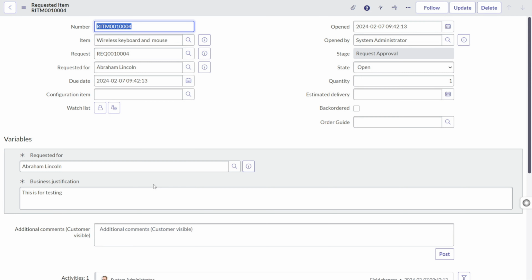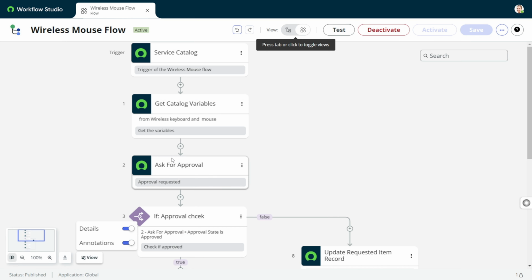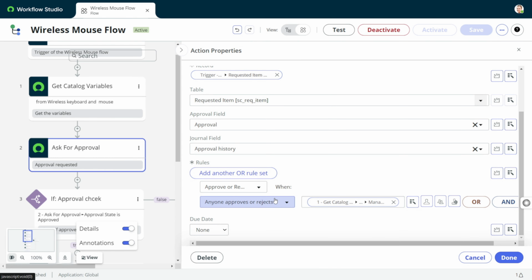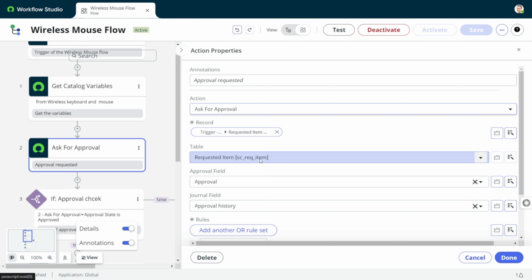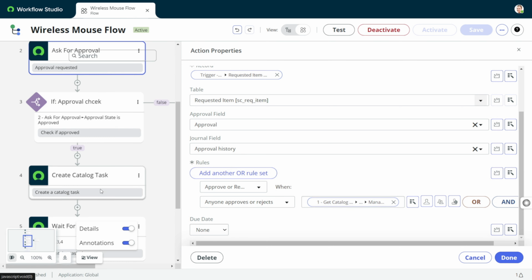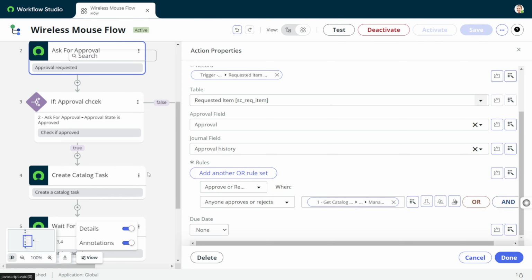Let's figure it out. So we'll go over here. Let's check the ask for approval, request item, manager. This seems to be good. Requested for manager, right?